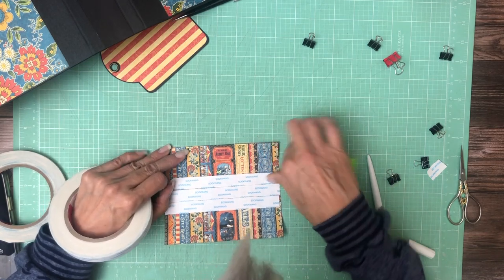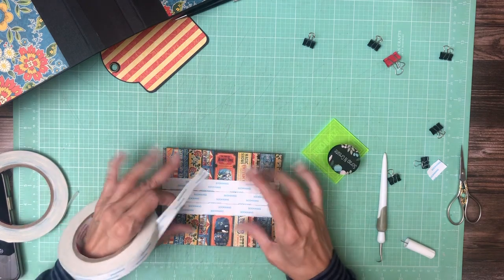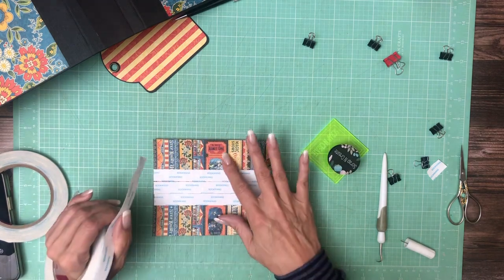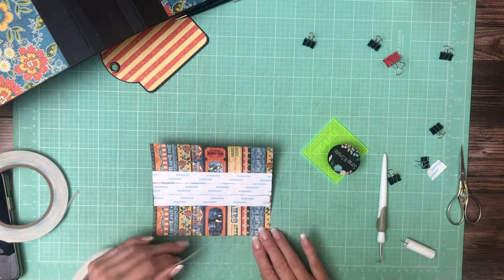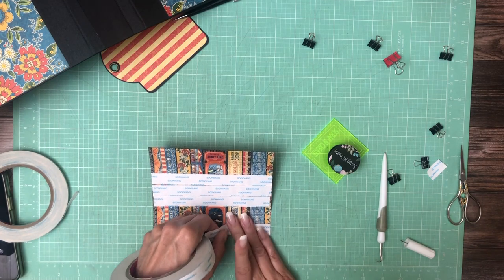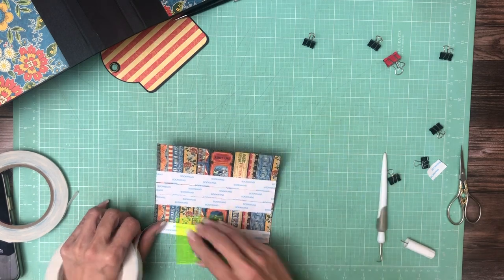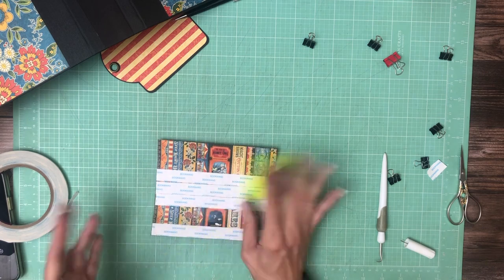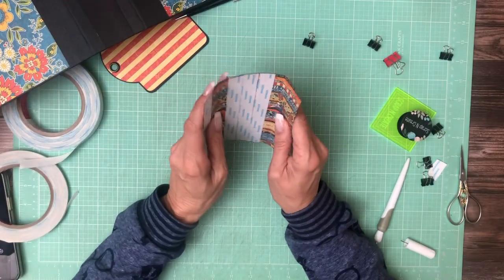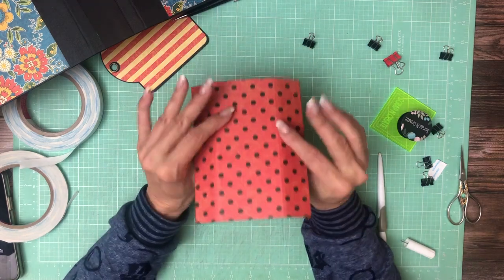Basically, if you have gaps in the tape, it's not solid, it allows the paper to stretch a little bit, which you want, as it's wrapping around the spine, and that should allow the paper to stretch a little rather than crack. What does that mean? Well, basically, when you're coming around a corner, there's a lot of stress on the outside, not on the inside, but on the outside.